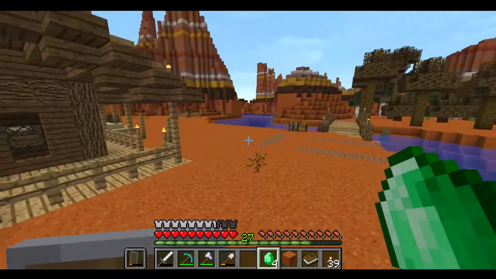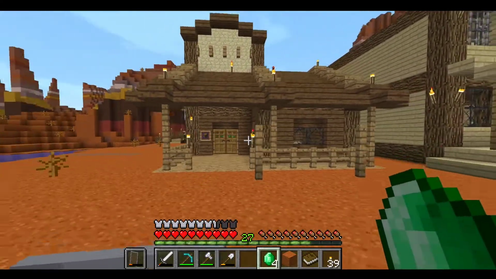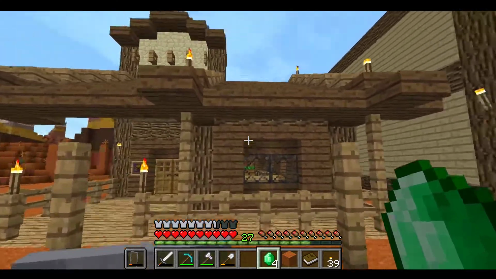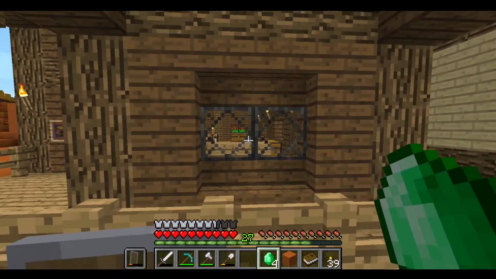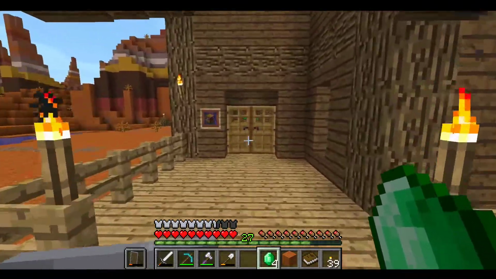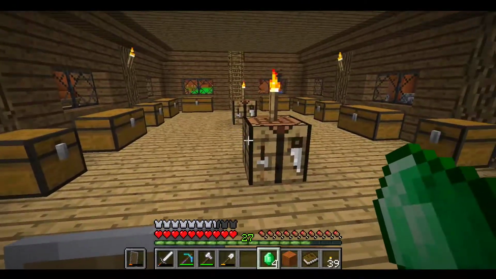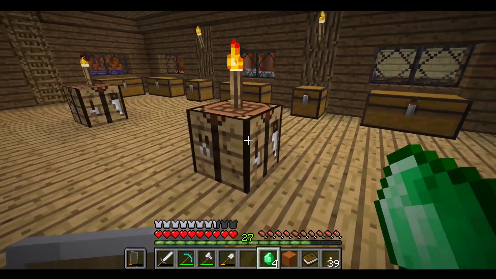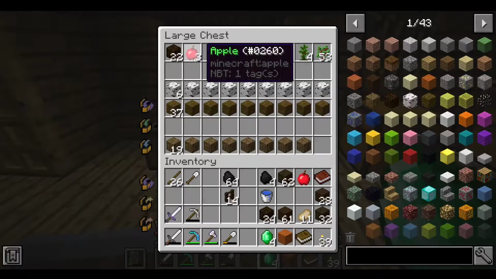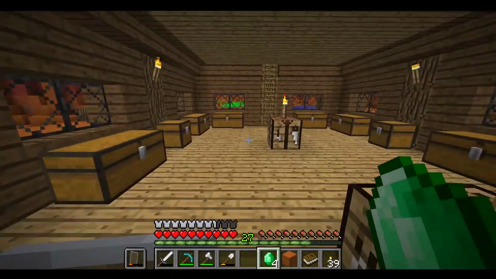Okay, so as I mentioned, we did build the storeroom. So I think it looks pretty neat. Just a whole bunch of oak, some spruce. I really am liking these framed glass windows. They just look so nice. Okay, so in the storeroom you have just a whole bunch of chests. You need the crafting tables for the villagers so that they can make tools. And then, yeah, it's get a bunch of supplies.